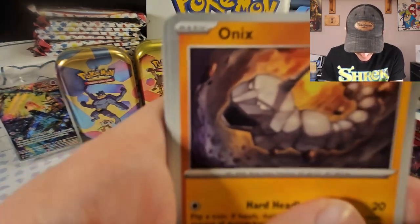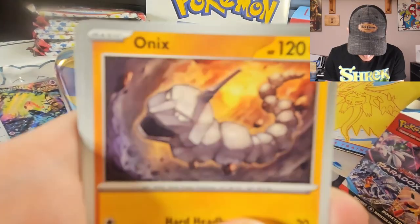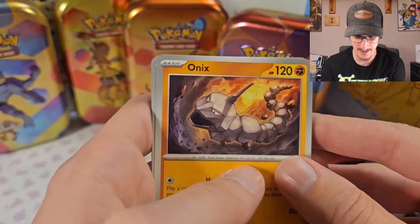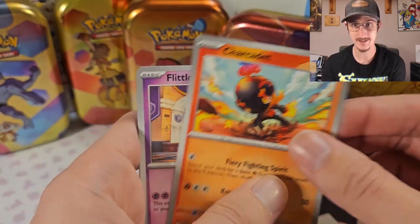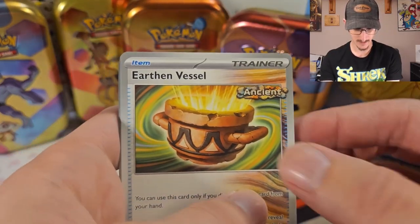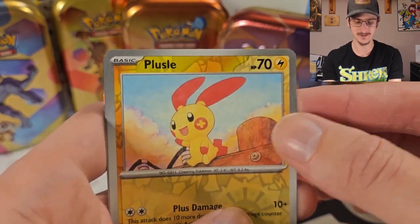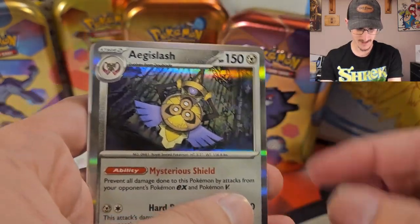I don't know why my camera is not wanting to focus on the proper things here. That's brightness. Let's try doing this. Okay, that's better. I just zoomed in. Onix, Tinkatink, Charcadet, Flittle, Durant, Earthen Vessel, Medical Energy, Reverse Holo Plusle. Plusle and Minun used to be two of my favorite Pokemon, so it's cool to see them represented. Reverse Holo Magmar, and a Holo Aegislash.